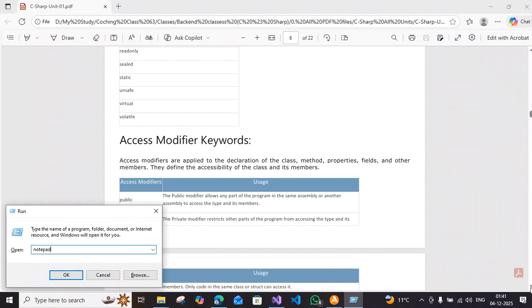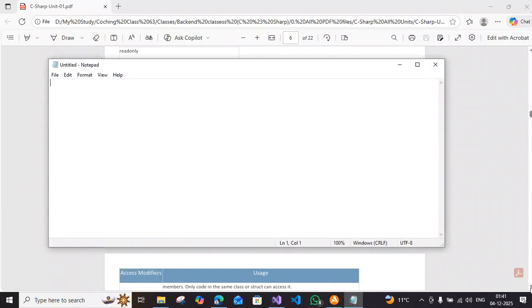Let me open my notepad and show you how we can remember the access modifiers. We can understand it by PPIP.